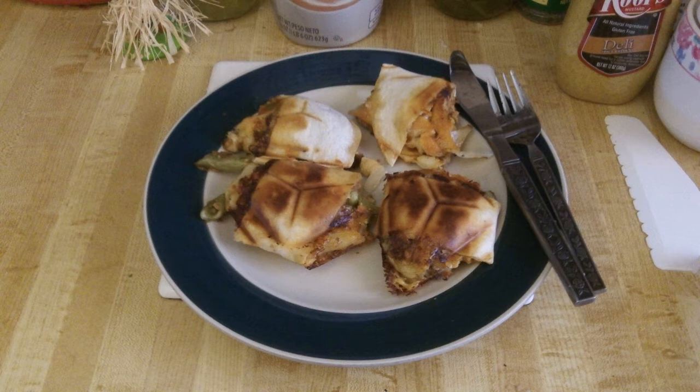If you look here, I added some pasta salad with vegetable and tuna that was left over. I wrapped it up in the tortilla with some extra cheese, put it in the sandwich toaster, and it made a delicious little crusty tortilla with a baked macaroni and cheese inside. It was absolutely delicious.